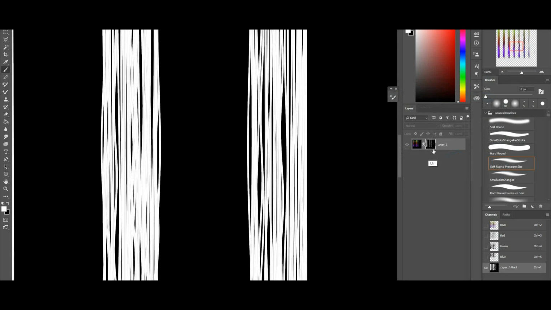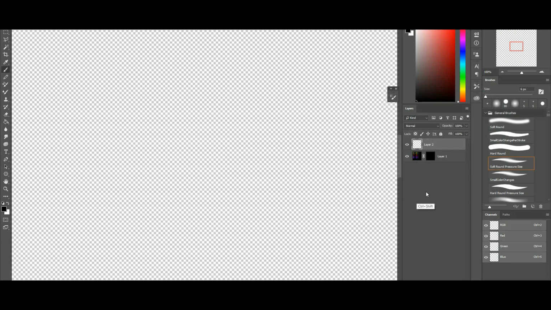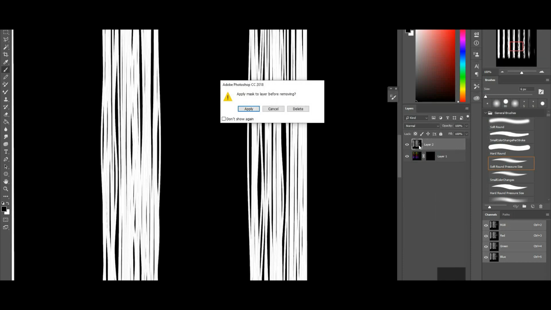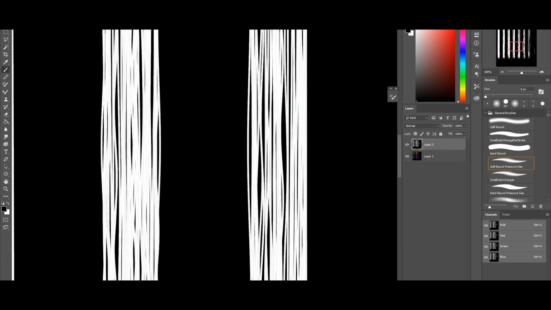Doesn't always let you do oil paint on the mask, so you'll have to paste it into its new layer, and then it lets you do it.